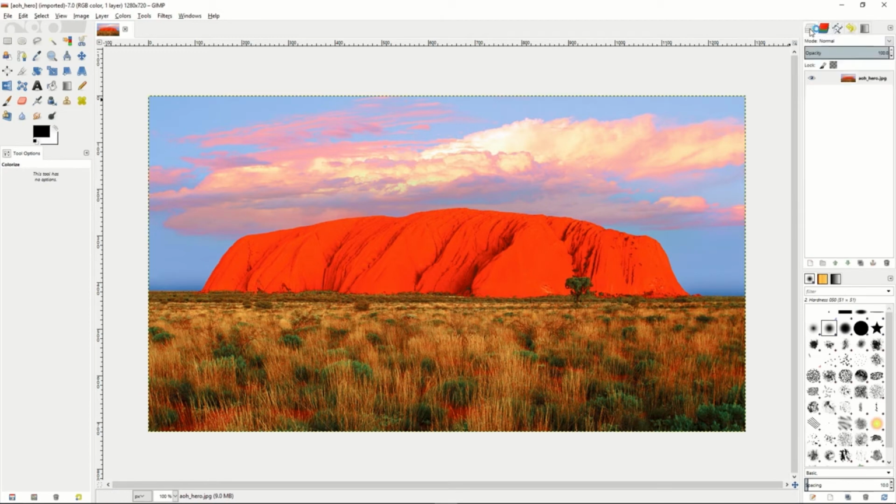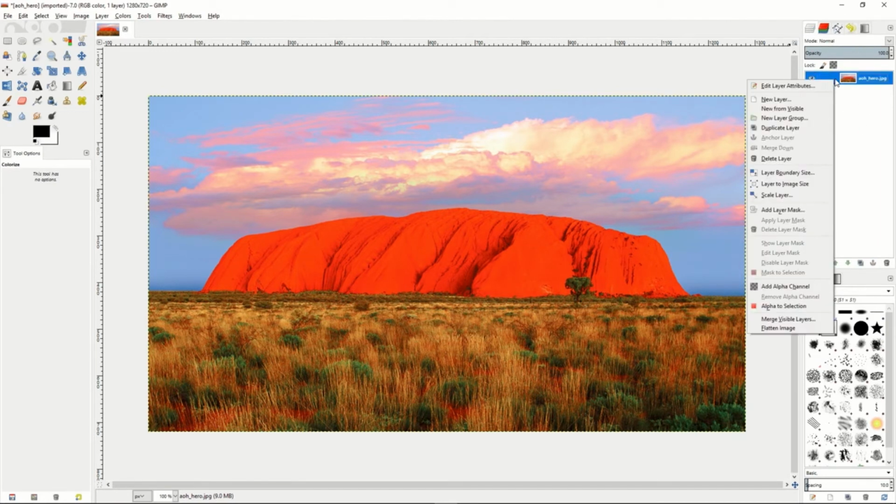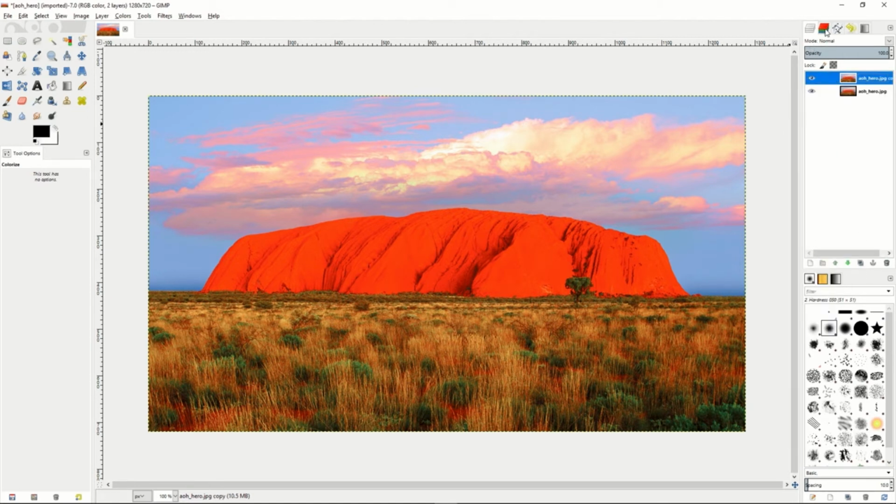If you go over to the left, you can see we are normally on our layers section here, and we want to create a copy of our original layer, so duplicate layer. And then we want to go over to channels, and you can see what we're going to do here is select our red channel from the rest of our channels.